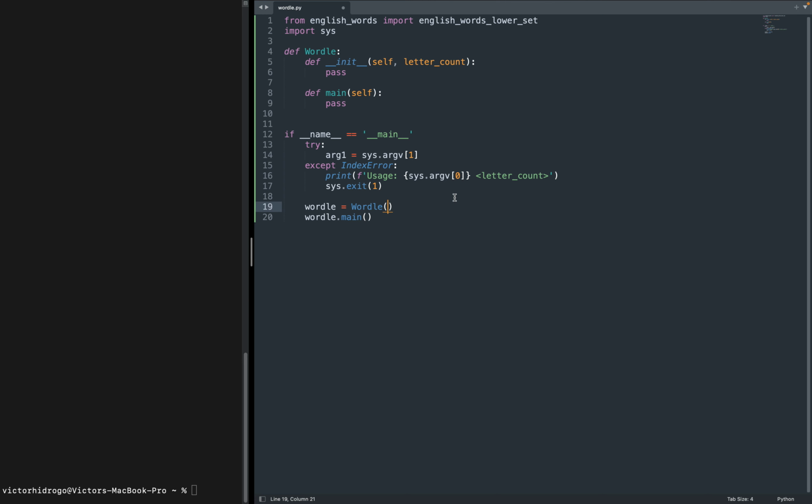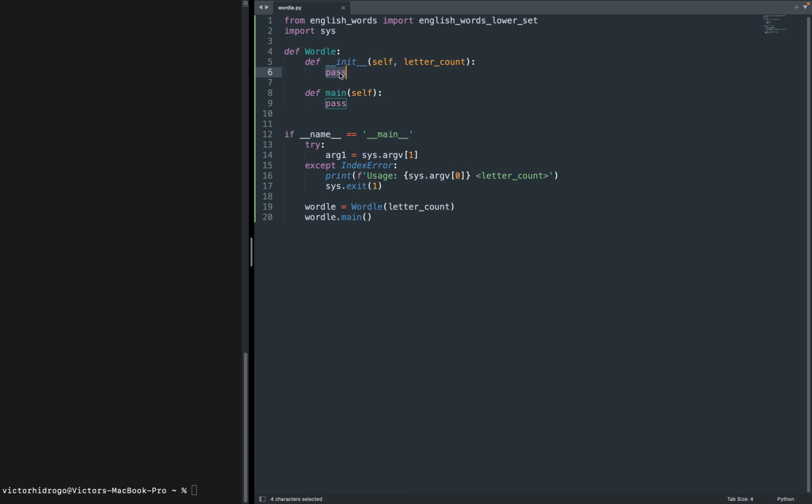But if it is provided, then we'll go down here and we'll pass this to our Wordle class. So now if we go back to our init method of our Wordle class, now that we have this down here that tries to get the additional argument, the argument at index 1, then we know it's always going to be supplied in order to execute this additional code to get to this point.